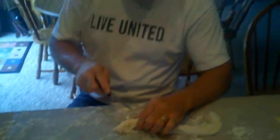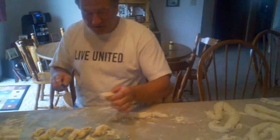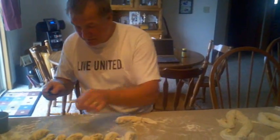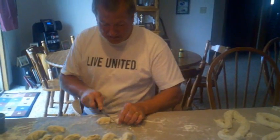By the way, this is an old German recipe, and they ate all this all the time, mainly because it was the Depression, and all you're paying for here is flour, basically, and an onion. So it's a very inexpensive meal.